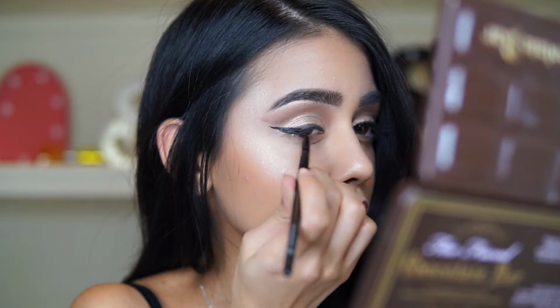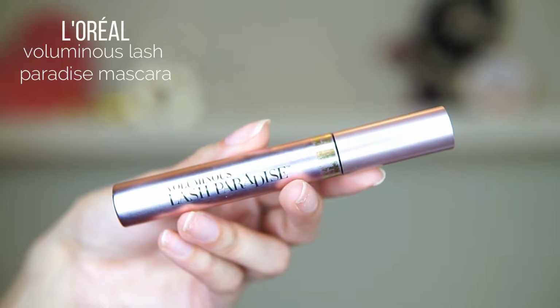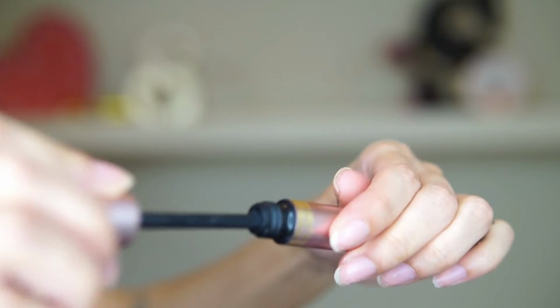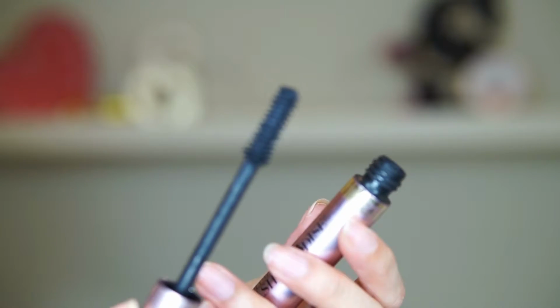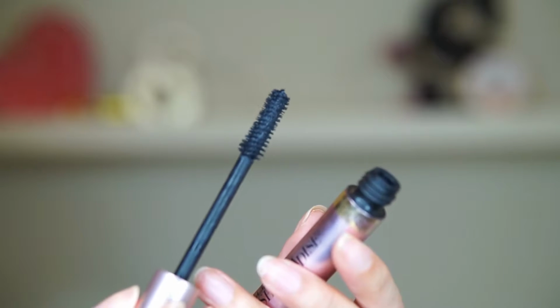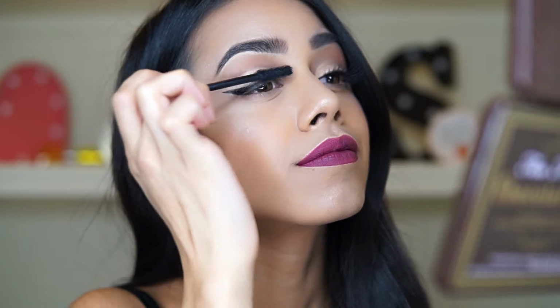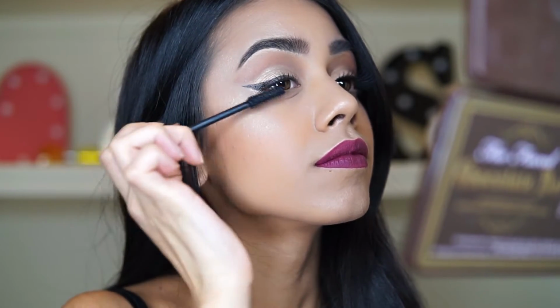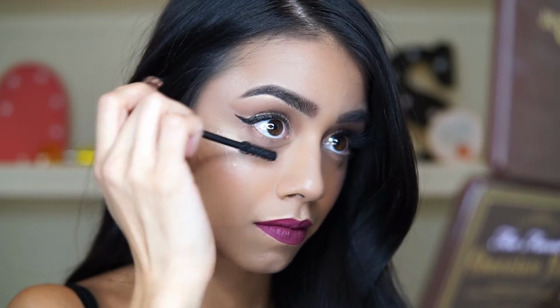So after I'm done applying my eyeliner though, I just took my L'Oreal mascara. This is a really good mascara and it is really inexpensive also. So I have been using this one for a little while. I was going between this one and a Lorac mascara, but I always seem to go back to this one. So I just applied a little bit of mascara on my top and bottom lashes.